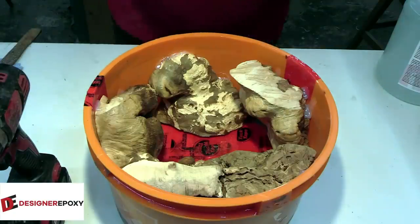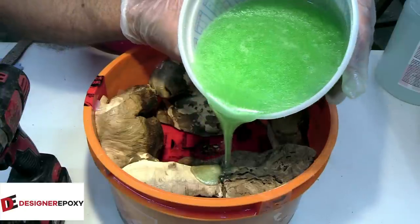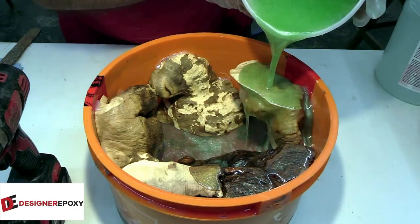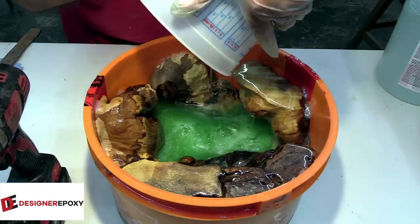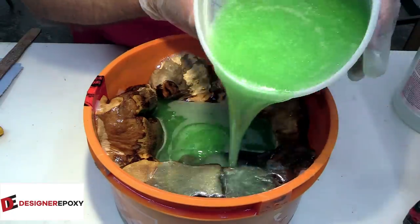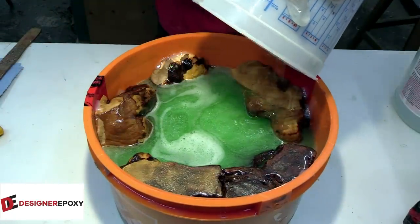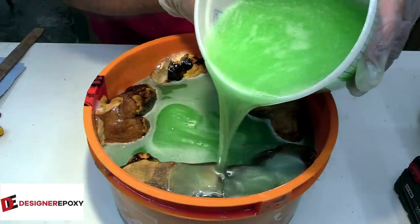All right. This is the first liter and a half. I'm betting that there's going to be 3 of these total. This will bring it to 4.5 liters, and I think we'll call it there.